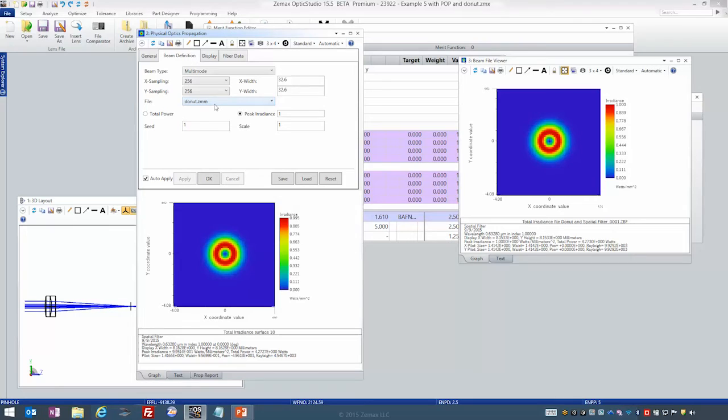I don't really have time to explain multi-mode files on this webinar, but this is an addition of a TEM 10 and 01 mode, and it gives me this kind of distribution, a donut type ring with a 0 of intensity at the center of it.